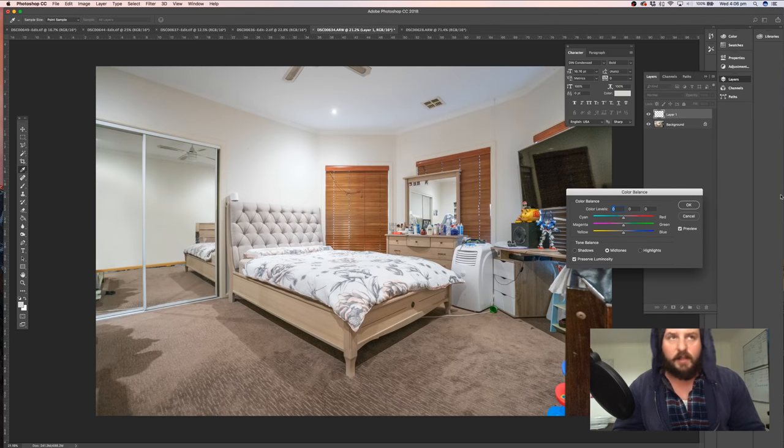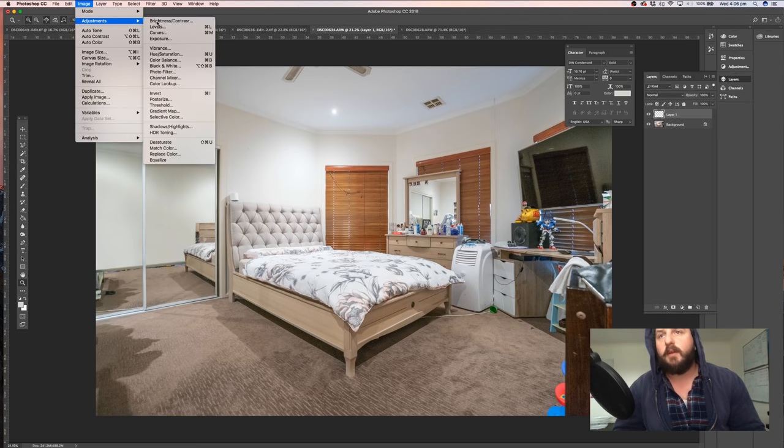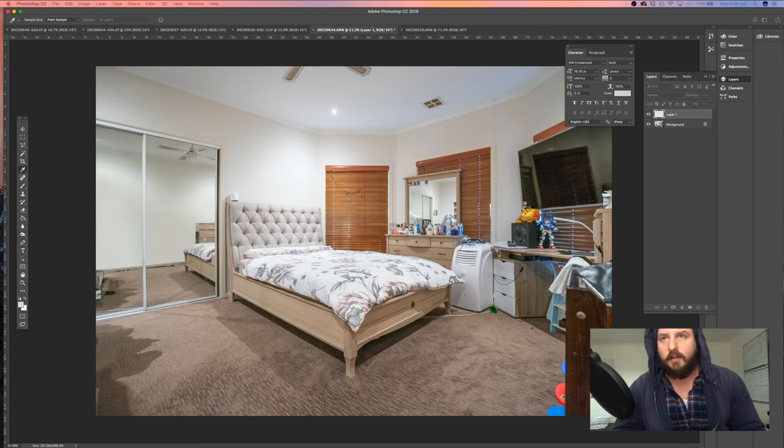Now, to make this less yellow, go the opposite. So yellow's here, we want to add more blue in there. As I add more blue, you're going to see it change. Now it's too pink, so I've got to add more green. Now it's a little bit too much green. Chuck some blue in there. It's also way too dark, so I need to give it some more brightness. And there you go, she's looking good now. It's a little bit of a creamy color. That's close enough for me.